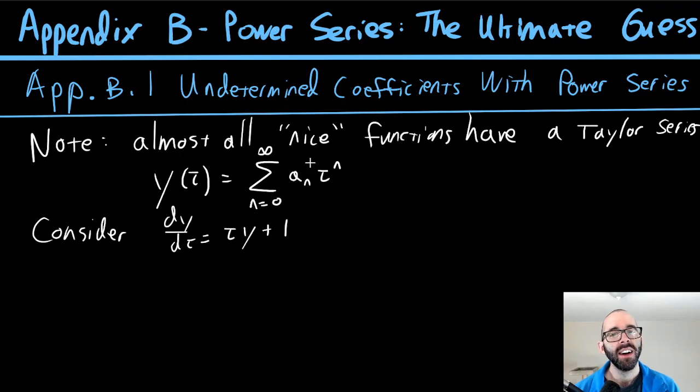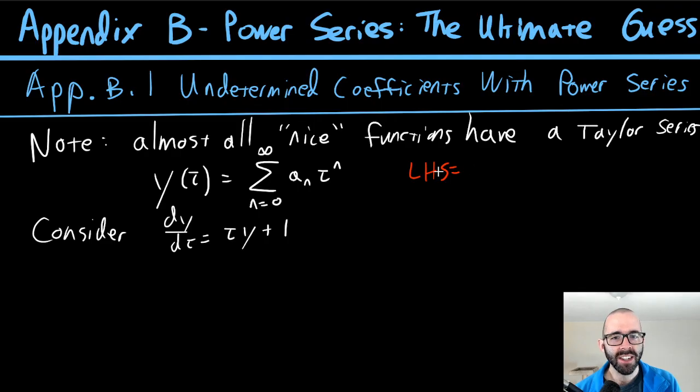Now, what does this equation look like if we write y of t this way? We have infinitely many undetermined coefficients now. What does the differential equation become? Well, the left-hand side is going to be the derivative. And again, taking a derivative into an infinite series, there's only certain times when you can do that. It requires some things about convergence, blah, blah, blah. We're going to ignore that.